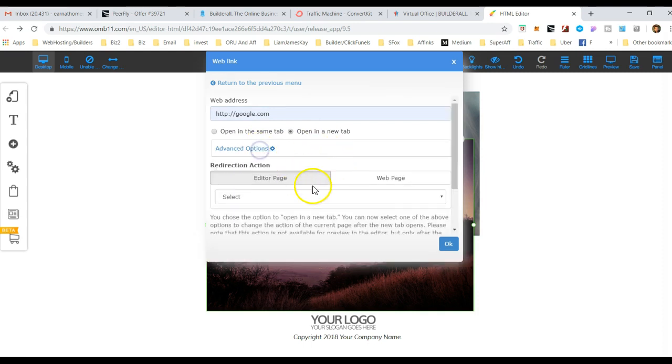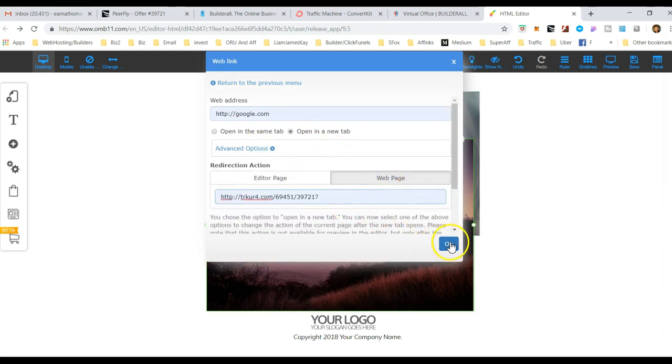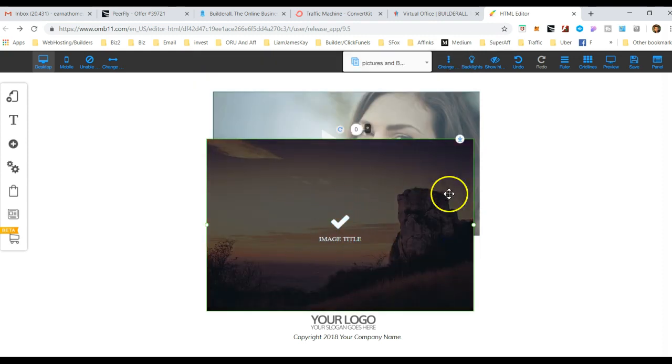So I can split up that view so that it will open in another page as well as in this page, therefore giving me two options that I can utilize in order to get the most out of my already existing traffic. So it's not magic, it's a simple strategy.